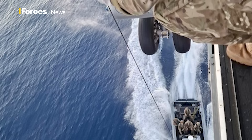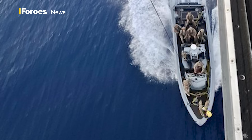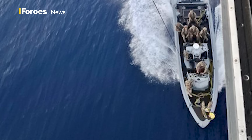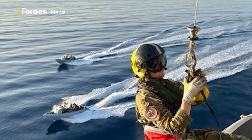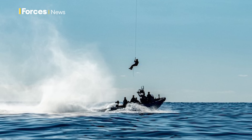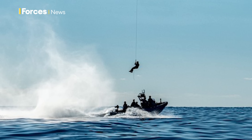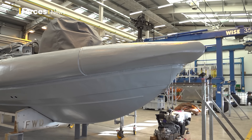Visually, the biggest difference is that the craft operators are positioned at the front of the CRC rather than at the back. It allows the coxswain an uninterrupted line of sight, which will increase manoeuvrability whether it's carrying troops to board a ship or for a rapid insertion along inland waters. It's also painted grey, making the craft harder to detect.